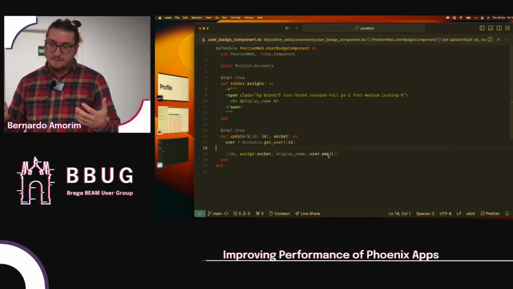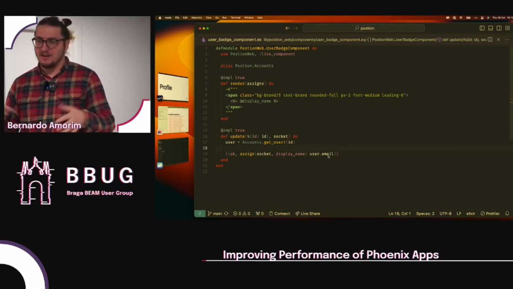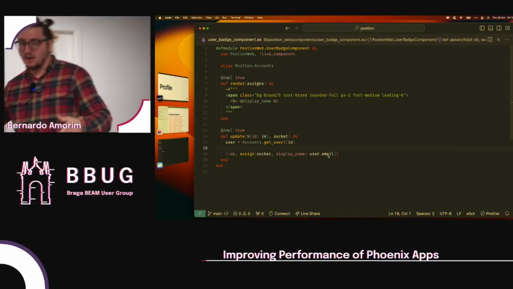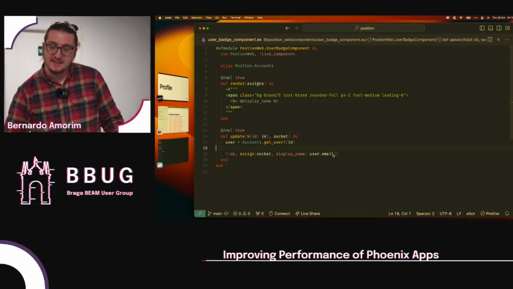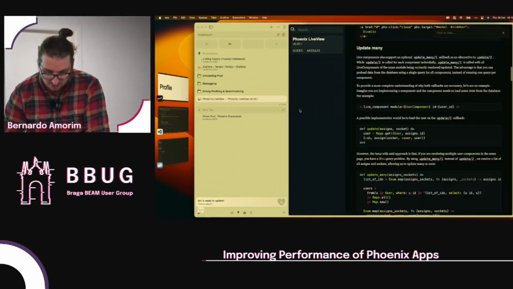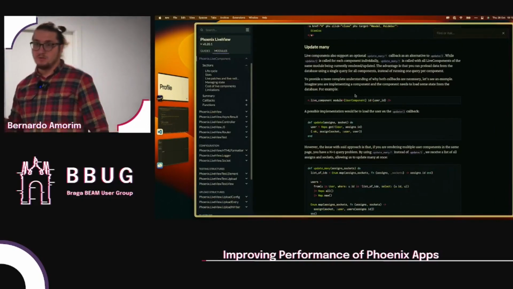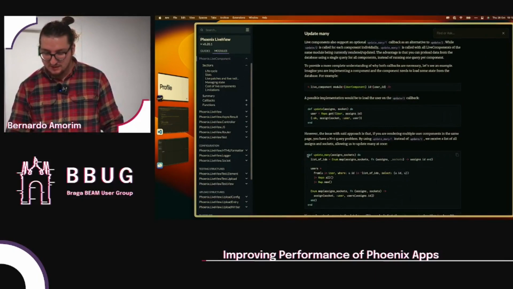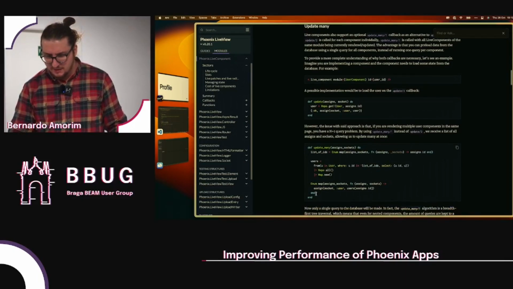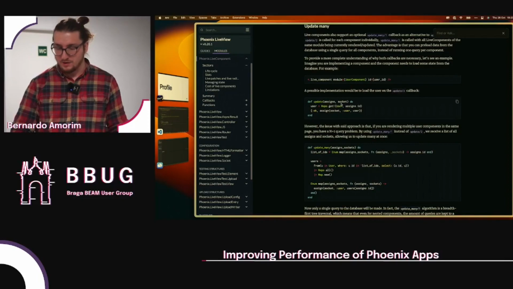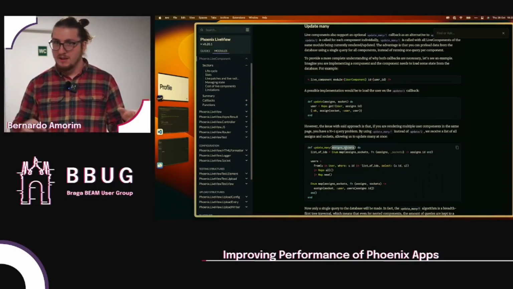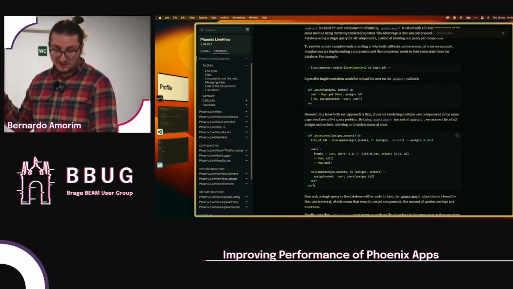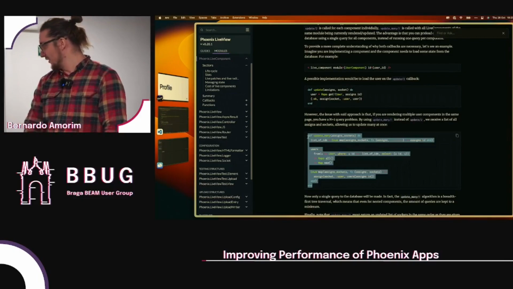But what is happening here is that I need to load this data in batches, right? Ecto has Repo.preload or whatever, and Absinthe has the data loader thing. I'm just going to show one thing that is kind of new in Phoenix LiveView 0.21, which is update_many. It's exactly the idea that instead of each component doing its own query, you have update_many. It's a new callback, I think introduced in 0.20. Instead of receiving one assigns and one socket, I receive a list with all of them, and then I can batch everything together. And to be honest, it was kind of fun, because when I was reading the documentation, this is almost exactly what we're doing there, like loading users.